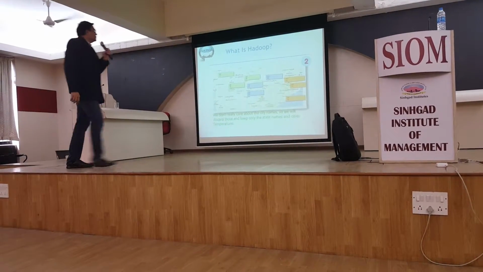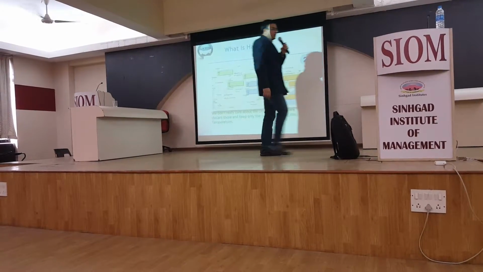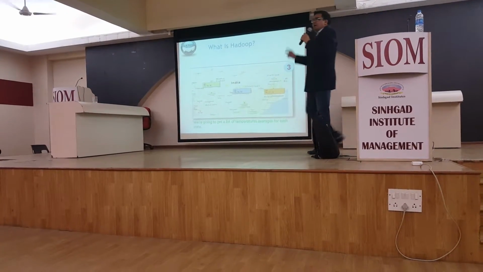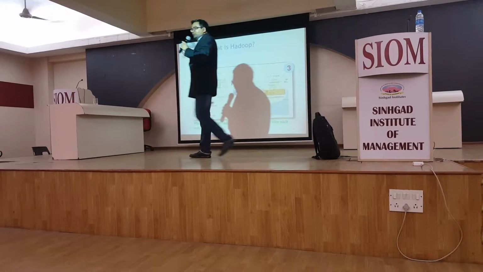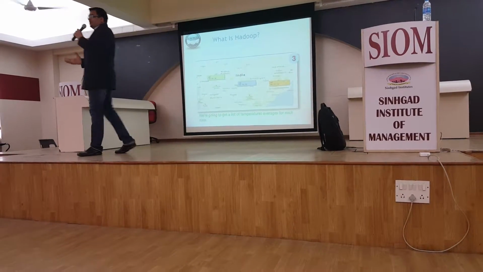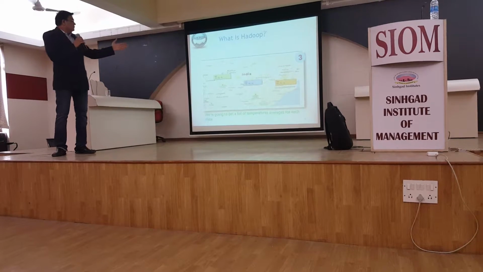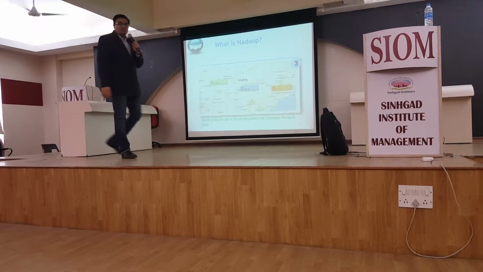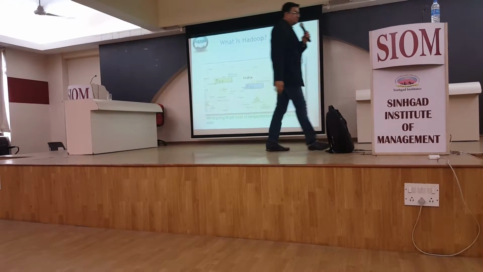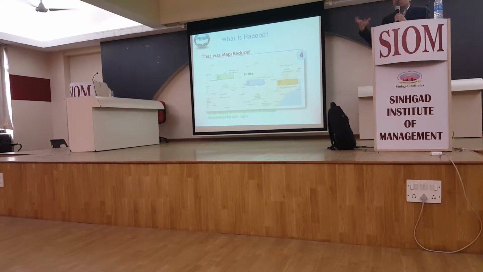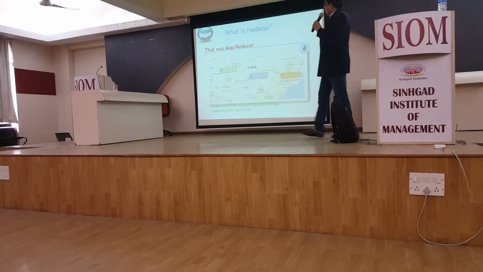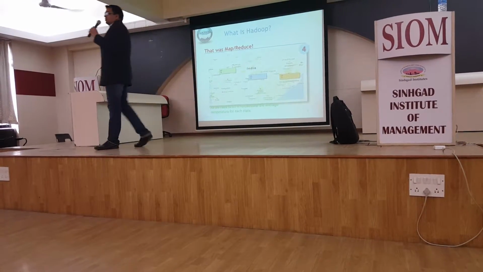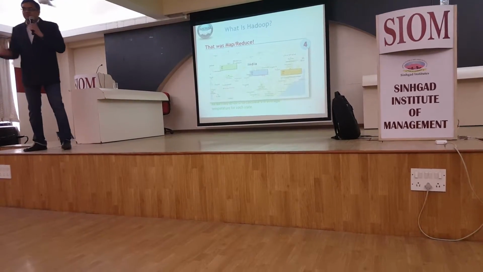Once I have these, I will find the aggregate. I will just combine state-wise. So I have MP data coming from the cities: 77, 72, 76 for MP, similarly for Chhattisgarh. And once you have that, you will do what? Reduce programming. You will actually get an average temperature for MP. This is what we do without MapReduce.